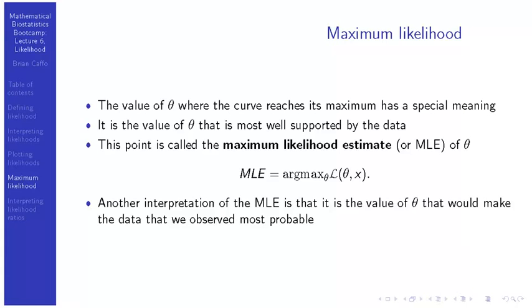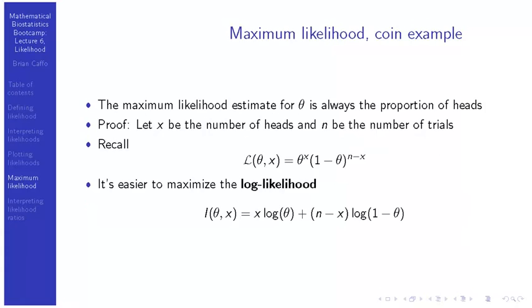And that's a nice interpretation of the MLE as well. Well, it turns out, and I think I've alluded to this because I kept saying that the likelihood MLE in the previous example was 0.75. How did I get that? Well, there were 3 heads out of 4 flips, so that's a proportion of heads of 0.75. Well, it turns out that if you have independent identically distributed coin flips, then the MLE for theta is always the proportion of heads that you get.